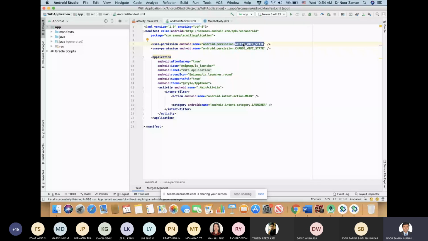Now you can see this is the Android permission access. First we go for the access, but access to what? Wi-Fi state, meaning in what state it is, either on or off. We are getting permission for that, and then we are getting the rights to change its status. These two lines enable us to work with the Wi-Fi manager. Otherwise, if these permissions are not there, this will not work.